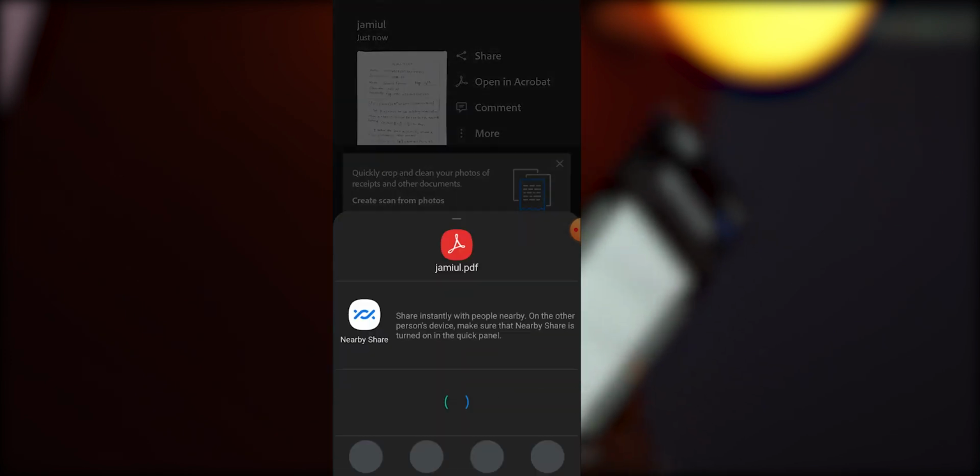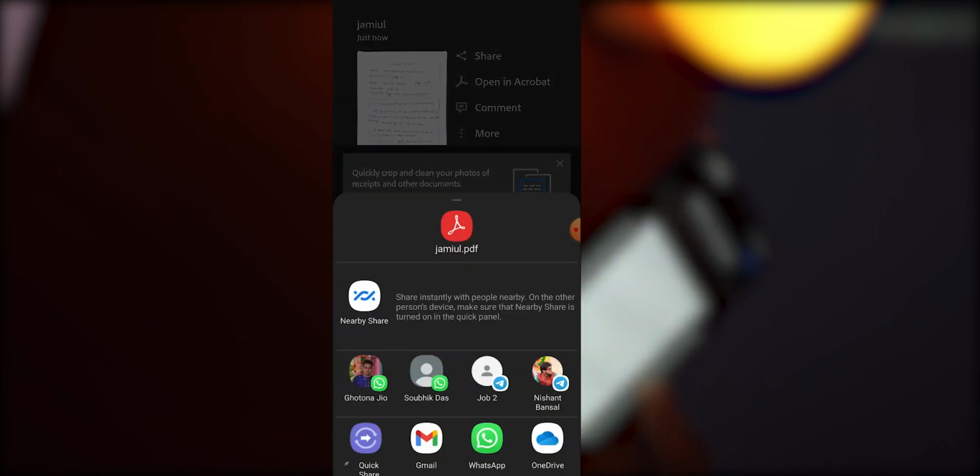So that's the whole process, how simply you can make a PDF file out of some pictures or some documents. It's a really easy process. So this is all about the video. Hope that you learned something from this video about how you can make some papers or some pictures into a PDF file. It's a really simple process and really easy method.